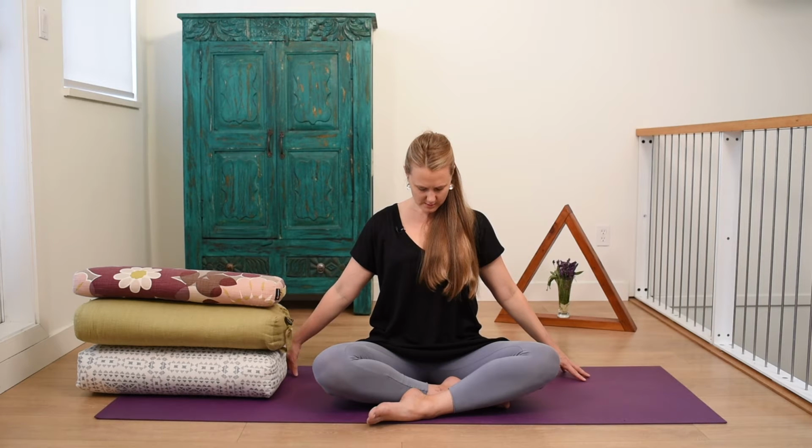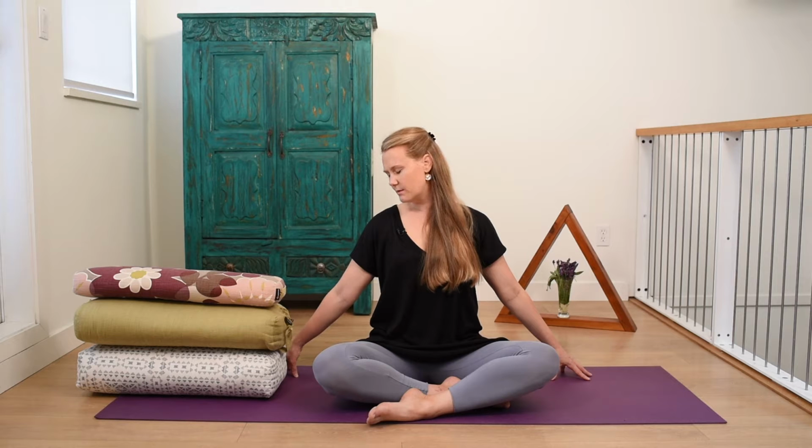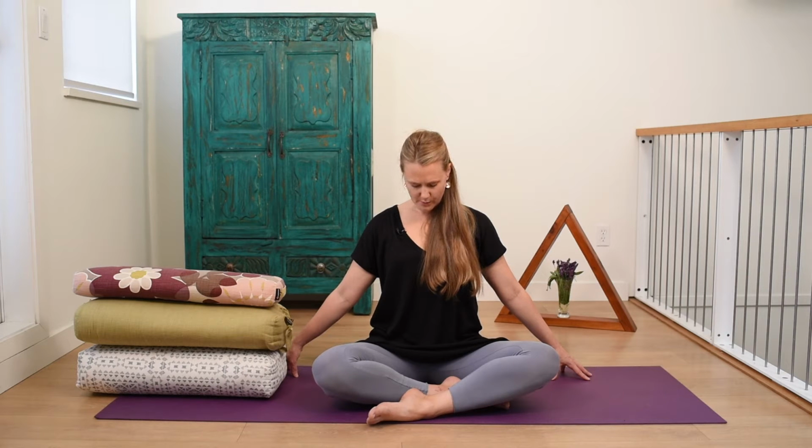Chin returns to the chest. Rolling left ear to left shoulder so that you're breathing into the right side of the neck. And you might walk your right fingertips a few inches away from the hip. Slowly drawing your chin towards the shoulder, taking one last breath. And then let's float our chin back to center and we'll lift our head up. And you can take some small circles through the shoulders as we prepare for our first yin yoga posture.